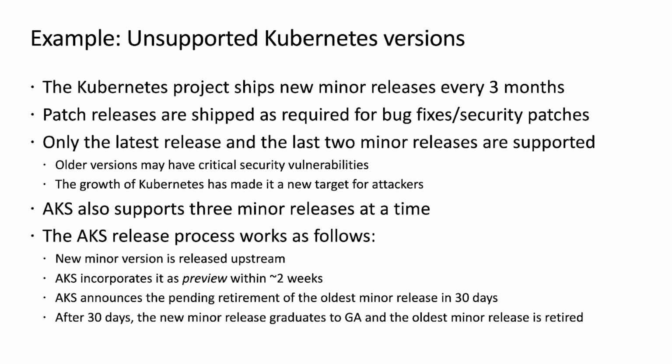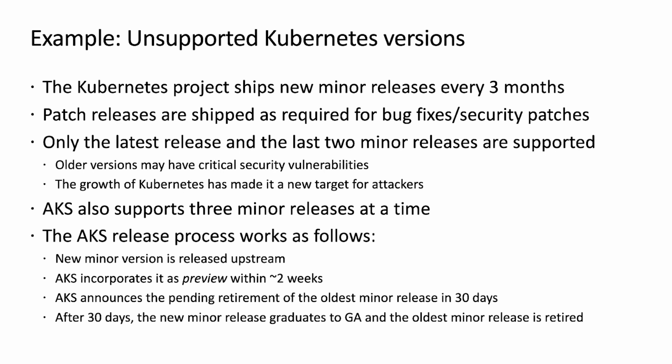So the other advisor recommendation that I thought I'd drill in on is around unsupported Kubernetes version. So I'm going to talk a little bit about the cadence of the Kubernetes project itself, how that's being reflected in AKS, how we consume new releases into the service, and why it's important for you to stay up to date. Then I'll talk a little bit about the upgrade process, as well as an alternative best practice that we've seen a lot of customers follow around using node pools for consuming new Kubernetes versions, and some of the work that we're doing, capabilities that you can take advantage of if you're looking to follow that best practice.